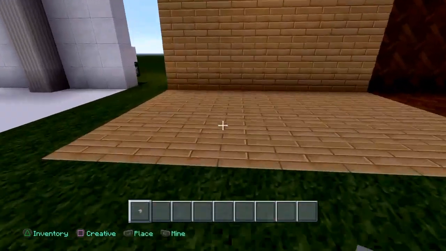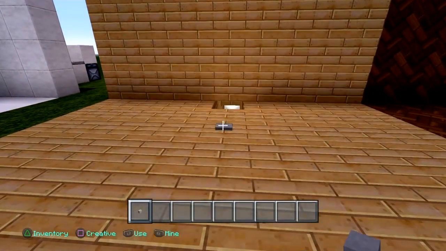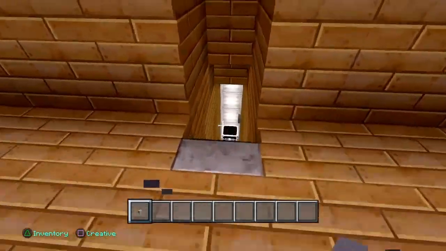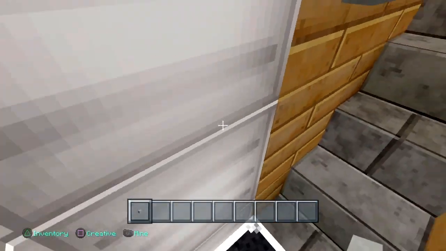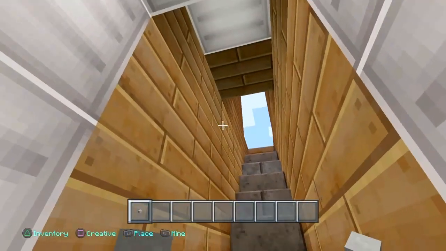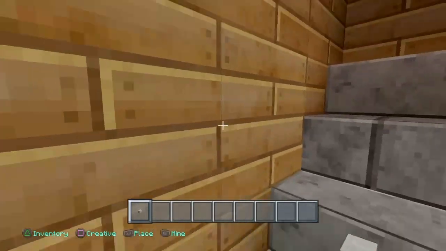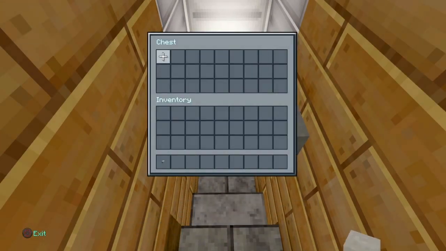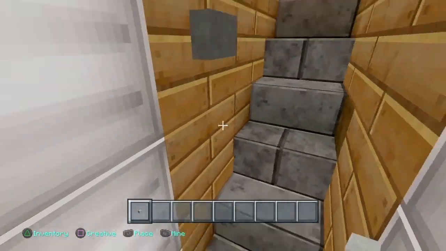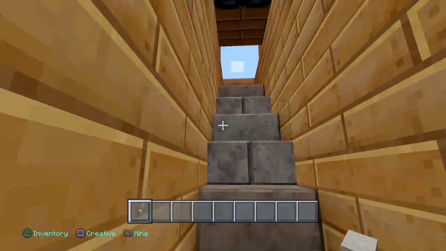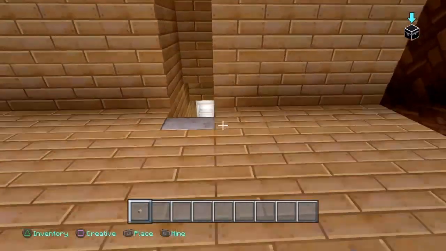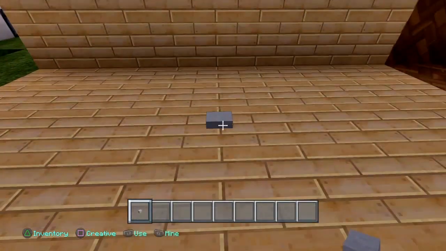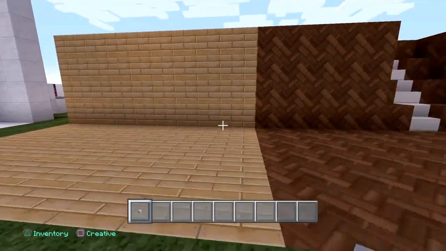Just like that. This one is the same thing. And as you can see, it's not going to affect it if you break the button before you go in. And then you can come down, press this button, and it closes back up. And then you could access your secret room or your secret chest or whatever you would like to put underneath. And you can come back out, place your button, and close it up just like that.